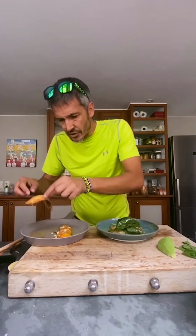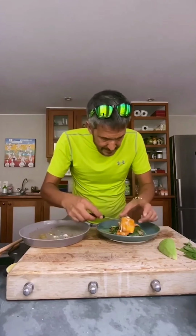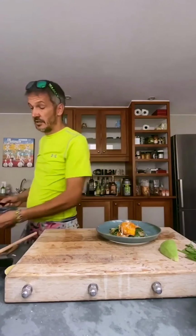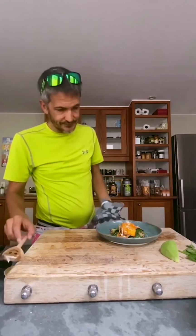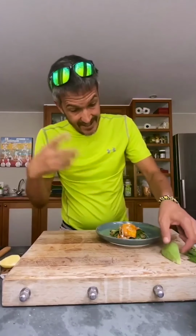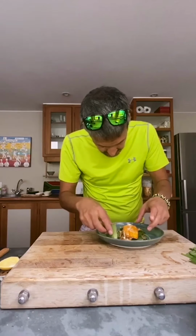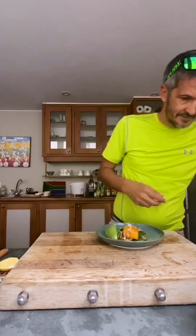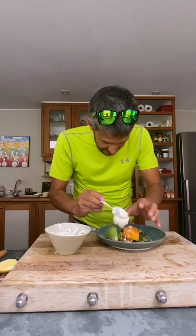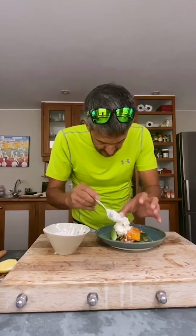You don't need to use kippers. You can use smoked salmon at this stage, anything else. I just thought, you know, kippers, so unusual to see in the shops. If we just do something a little bit unusual. All right, just another little squeeze of that. So that's on there. We got the avo on the side. Just a little bit of avocado. And then just spoon. Don't be shy. Don't be shy.